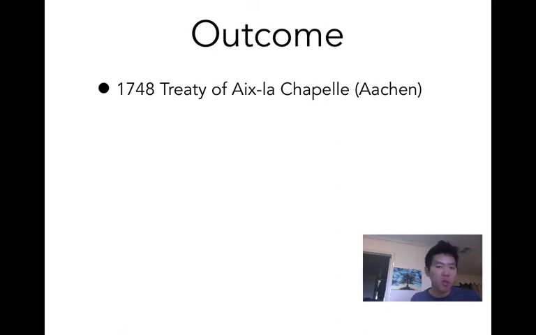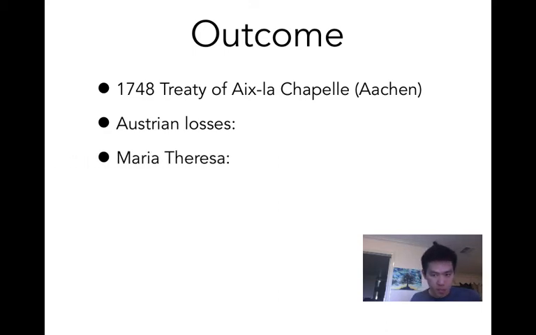And this was really only a truce. It wasn't a true peace treaty that would carry on and really finalize and settle things. What ends up happening is that Austria lost Silesia and other lands in Italy. Maria Theresa, she will officially succeed and take the Austrian throne. She is recognized as their monarch, but the problem with what's going on in Austria is not only do they lose those lands that were really important, there's building and growing debts. The army is dwindling, and she was not able to become Holy Roman Emperor because she was a woman. Therefore, her husband was able to take it instead.